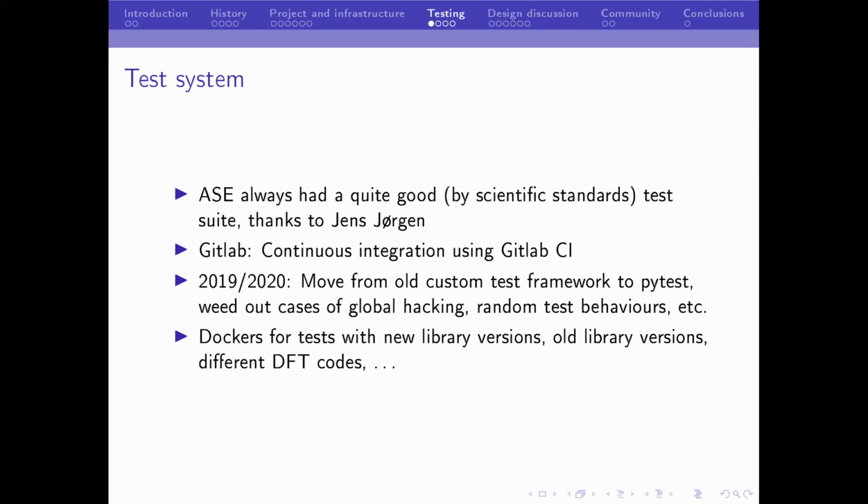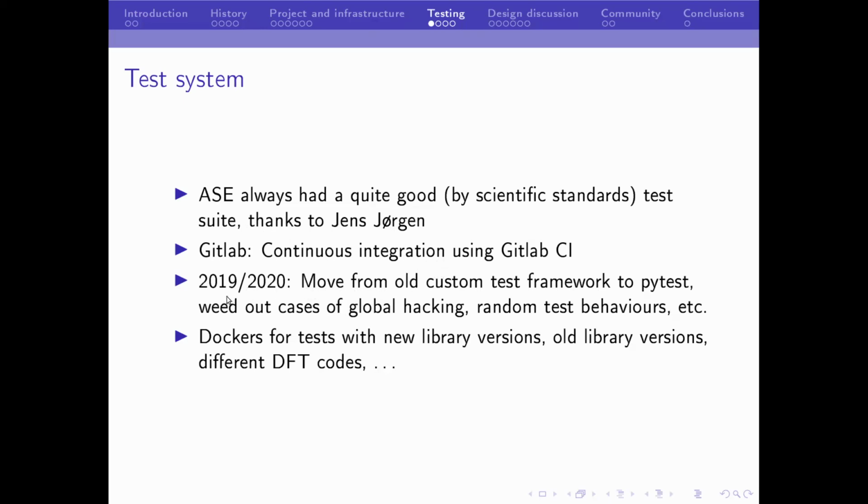But the main tool that we have to actually facilitate changing the code are the tests. In spite of my gripes about it, it is actually a quite good test suite that we have had historically, because Jens Jørgen Mortensen was very keen on adding tests back in the beginning, and we taught people to do so throughout the years when writing new features. And as I mentioned, we use GitLab now for continuous integration testing.